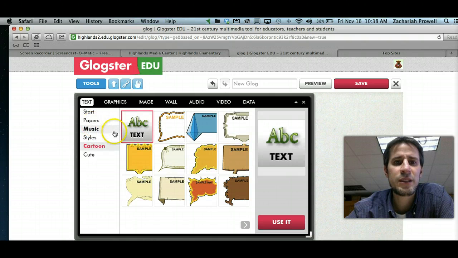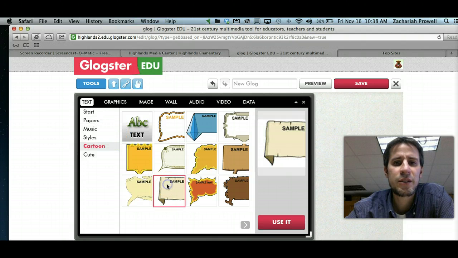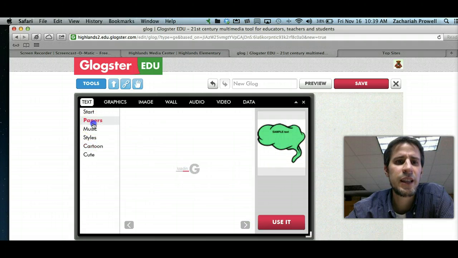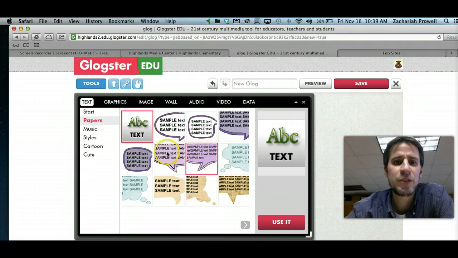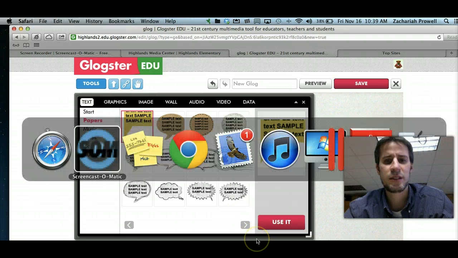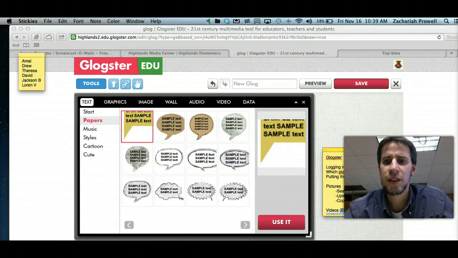Now some of these, if it's very large, it's not going to show everything that you want to type. For others, like this one here, I might be able to show more, but when you click next, you'll get to see the different sizes. I like the papers version. Notice with these, I can fit in a lot more text because you're going to need to have at least, let's go to the assignment piece here with your text.